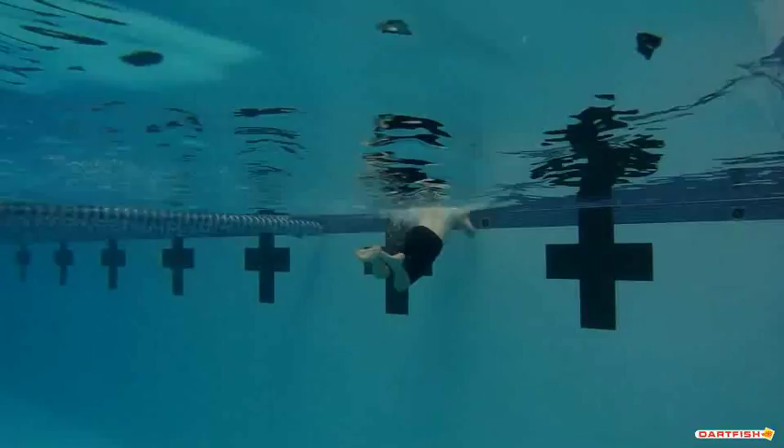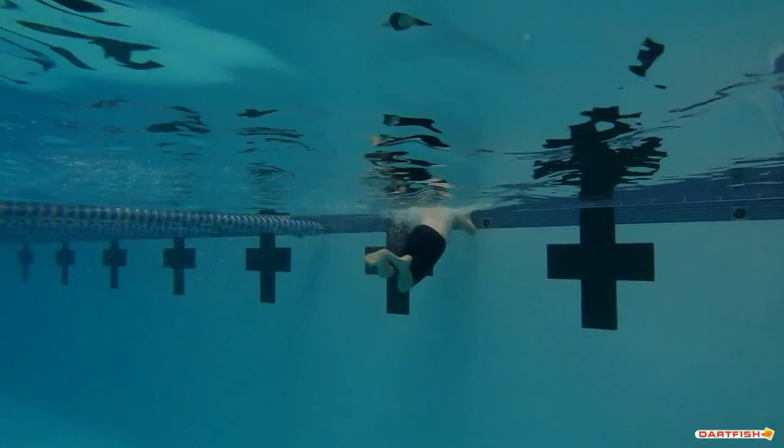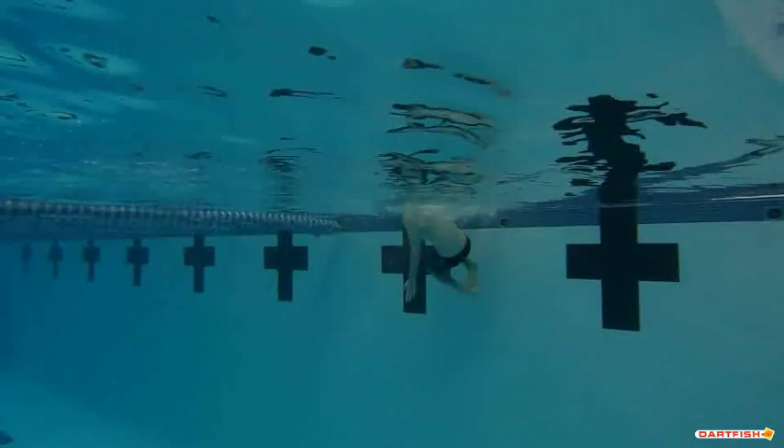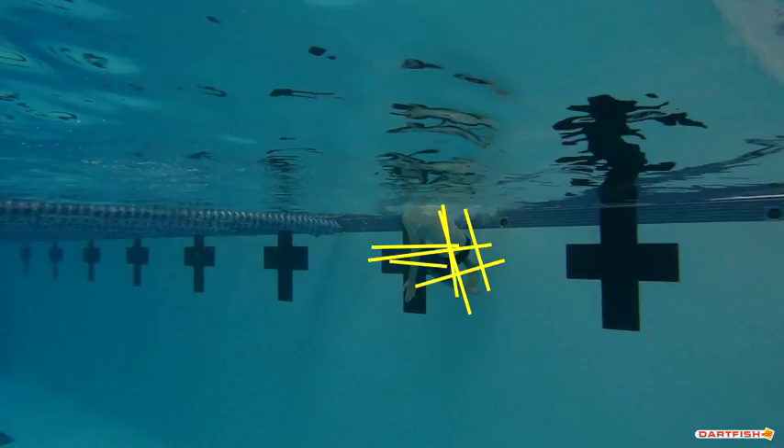Alright, we get into our turn. Good job of getting your feet stacked right here — that's excellent. Looks like your shoulders are just above that surface, which is perfect. You kind of turn your hips a little bit more to the side so your feet are facing that direction. We want those legs to come straight underneath your body so that when you hit that wall, your feet are here and your knees are up here. We don't want to be sideways; we want to be more on an angle. If you come up on that angle, that's going to be such a better breaststroke turn.